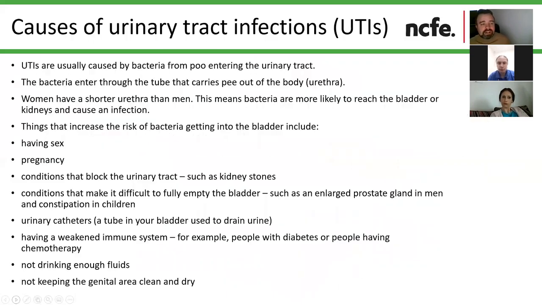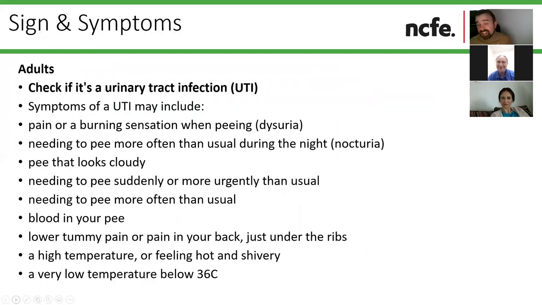Causes of UTIs: bacteria, unprotected sex, not cleaning properly, not drinking enough fluids, not keeping the genital areas clean and dry. And the other one that's on there is smegma, which is the build-up of cheese under the penis and the vagina. So if it's not being cleaned properly and you get smegma, it's not pleasant, and you need to clean it. I can see you're looking confused on the smegma one. It's not there, I will put it on there. It's a very common thing, especially in younger people who don't wash properly.